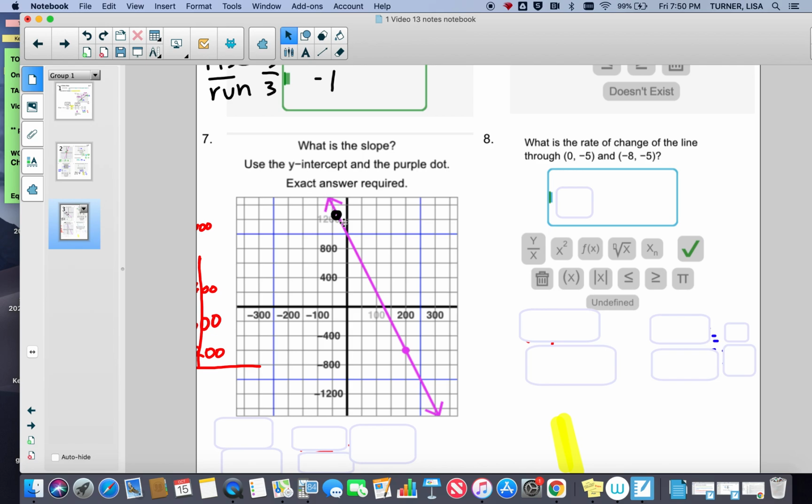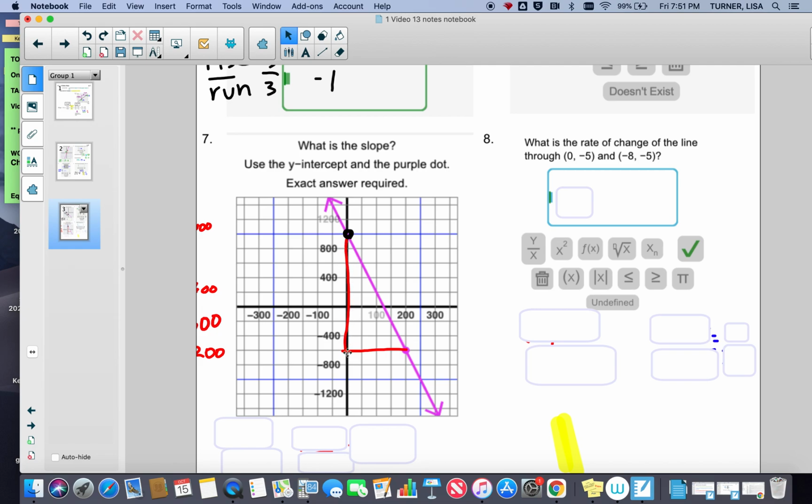And they're telling me to use the y-intercept. So when you see this on the computer, you're going to say, okay, I'm going from the y-intercept down here, and I want you to draw in an L shape, because it's going down. I want you to draw a rise that's going all the way down and all the way over. So just as far down, to the same height as that pink purple dot. All right, and then the question is how many? And now you might go too fast. I know some of you rush a little bit. 1, 2, 3, 4, 5, 6, 7, 8.